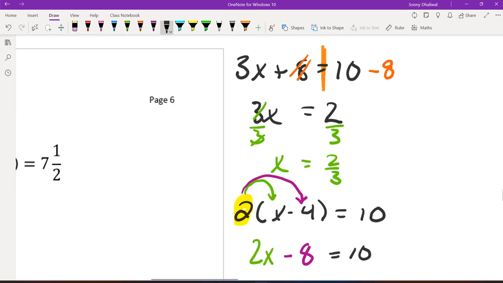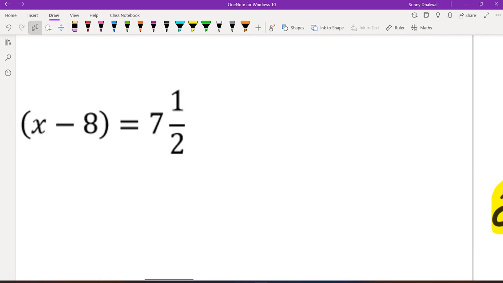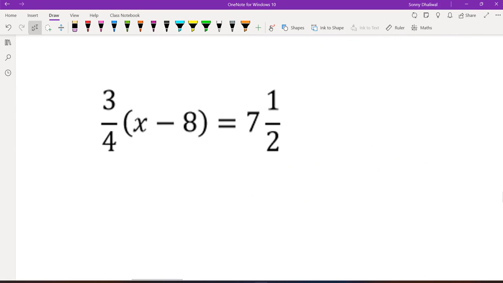Then it becomes like the question we did up above. Move the 8 over by becoming the opposite on the other side, so we have positive 8 this time. Then we divide by 2. I just want to remind you of those steps because we need to do both of those steps in these kinds of questions.